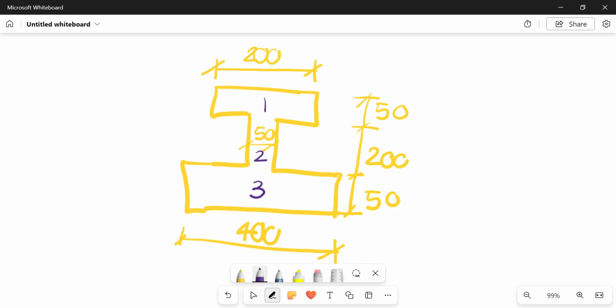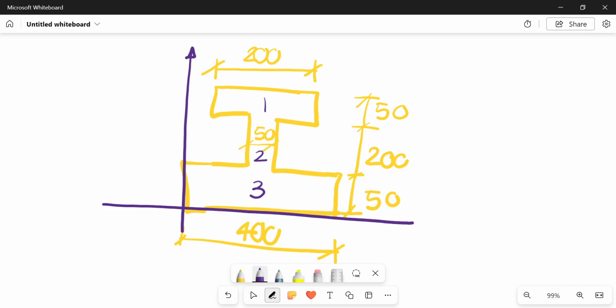And the next step, you are gonna appoint your reference point, okay? So this vertical one will be my reference point for my x-axis or for my x-bar. So I'll be considering my x-bar from the left going to the right. Then this horizontal line will be my reference point for my y-bar. So I'll be taking my values of the y-bar from the bottom.